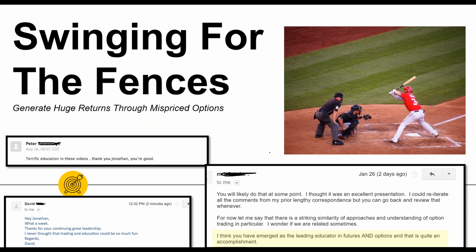Now, if you've heard Jonathan's name before, it's probably for good reason. He's been around for quite some time, and so when we had the chance to have him join us, we jumped at that opportunity. He's the founder of ActiveDayTrader.com. He's been trading since 1997, and he is going to be presenting to us here today.